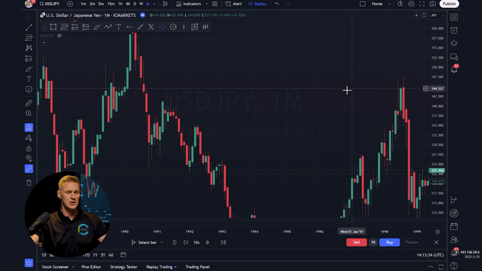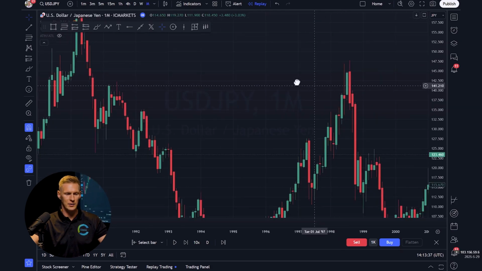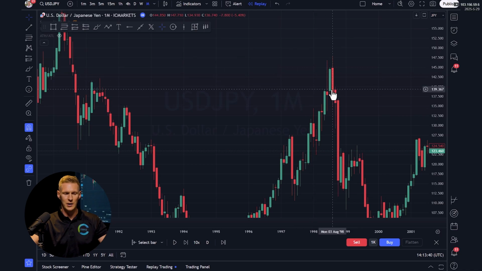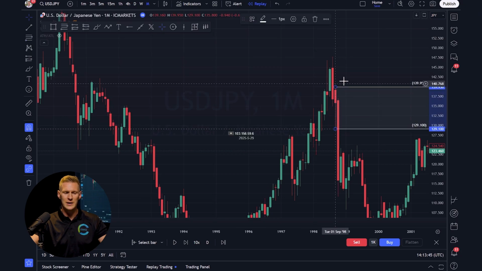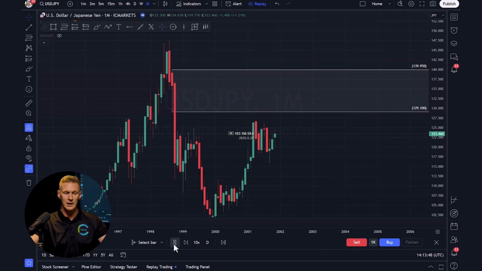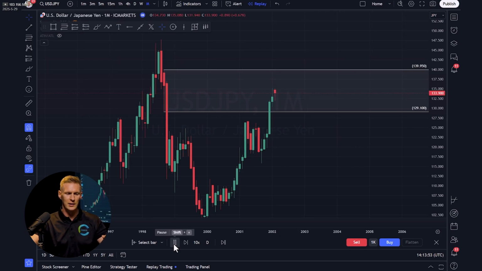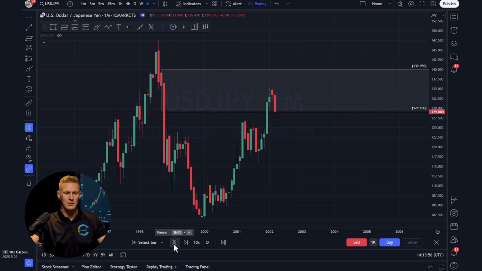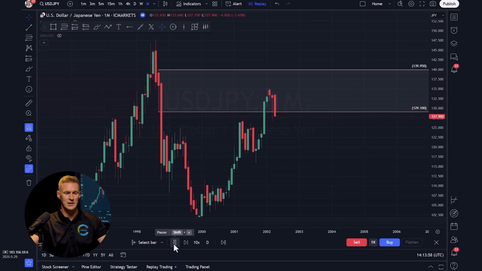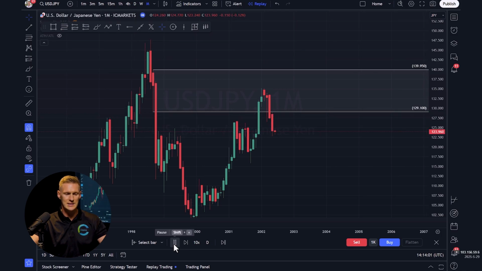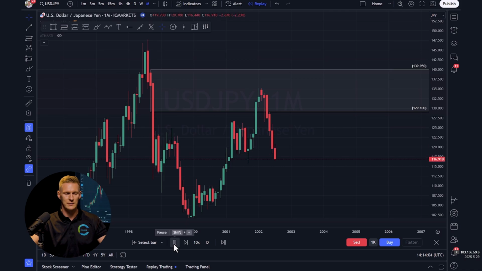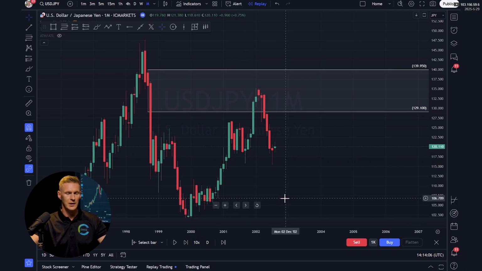Here we are on the US dollar Japanese yen monthly again. And look at this. At the top, there's a drop, there's a base and another drop. I will highlight this for you and then we will press the play button. And we will see what will happen. Look, price is close to our zone. Now we hit the zone and look at this. We fill more and more institutional unfilled selling orders. And price declines, declines, declines. That's great. I'll pause this now. Great, guys. That was our practical application about the drop-based drop and the rally-based drop.